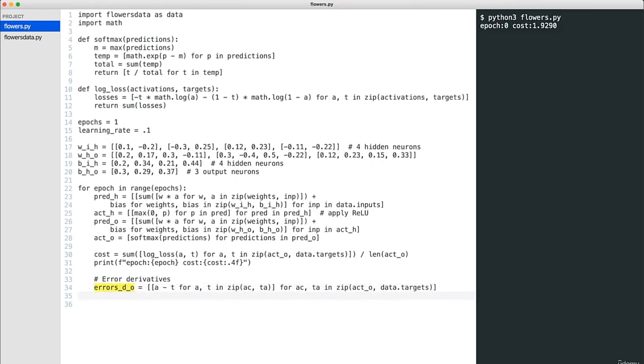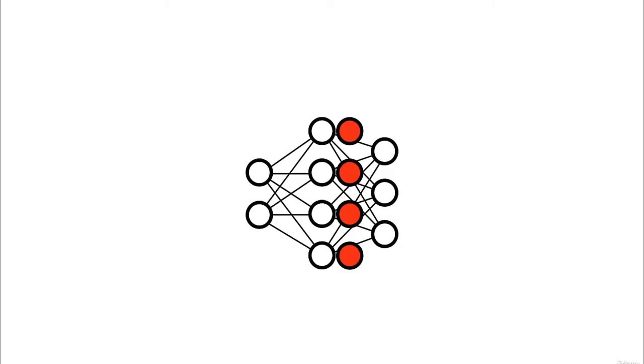The error derivatives of the output layer are calculated just like we did before. Now the error derivatives for the hidden layer need to be calculated. How do we calculate the errors for the hidden layer?